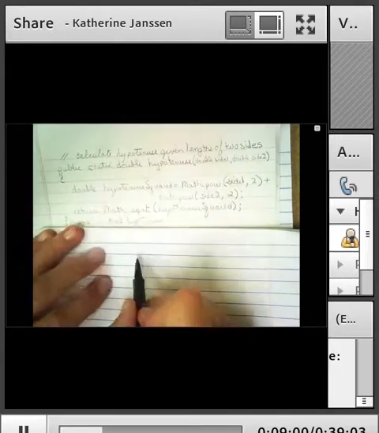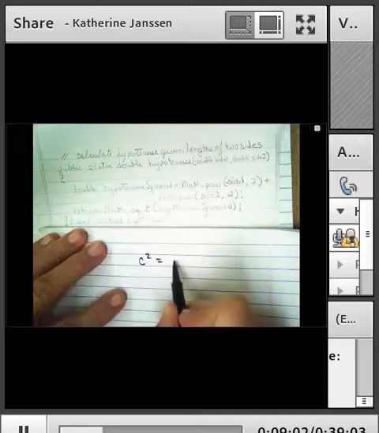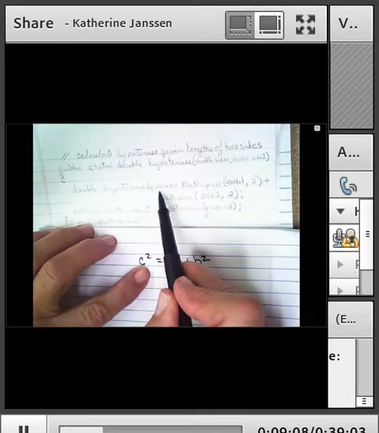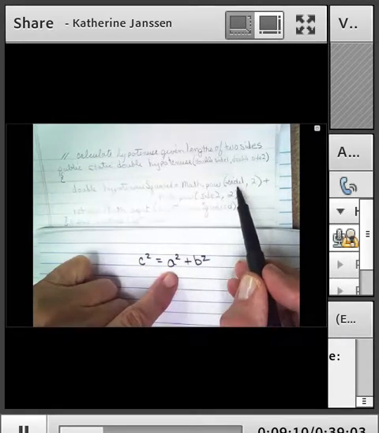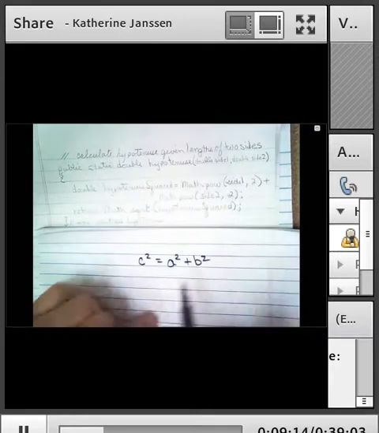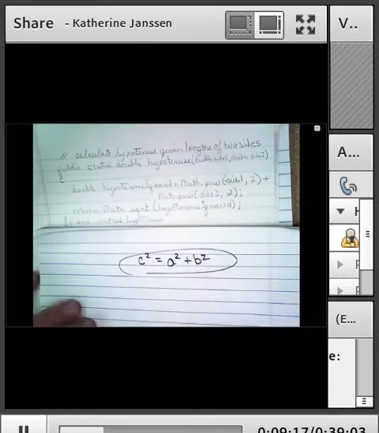And our hypotenuse squared is c squared equals a squared plus b squared. So I have my hypotenuse squared is equal to side 1 squared plus side 2 squared. So there's your Pythagorean theorem.